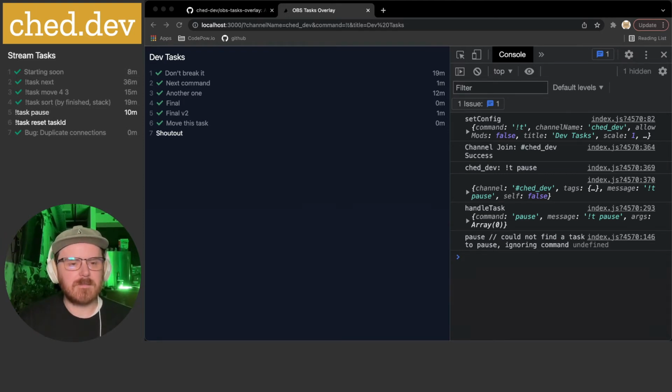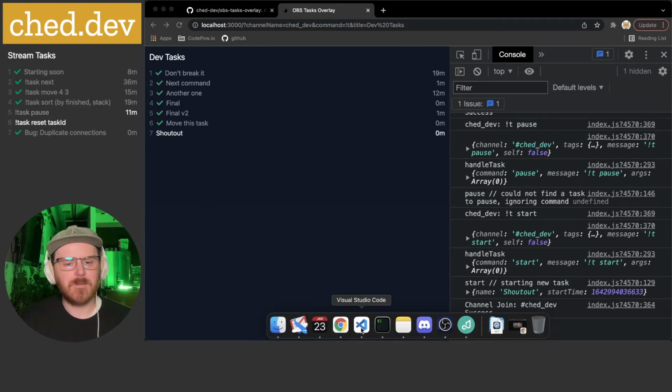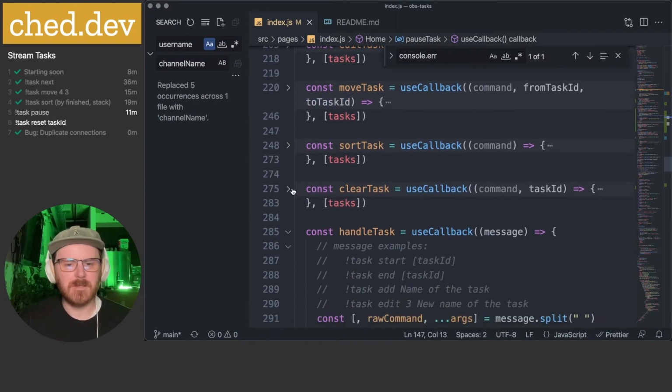T start. Starting a new task. We'll let that accumulate for a second. For a minute. T clear should only clear completed tasks. I feel that's true, unless you pass a specific task number.